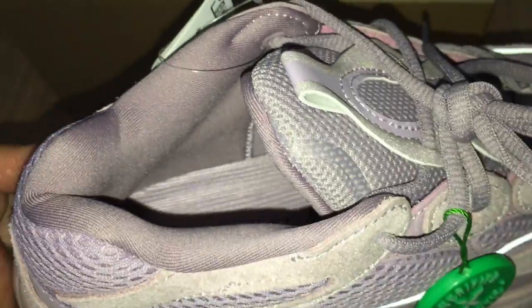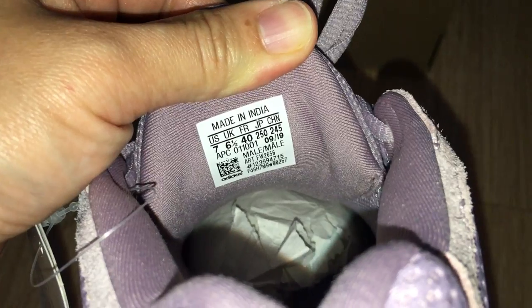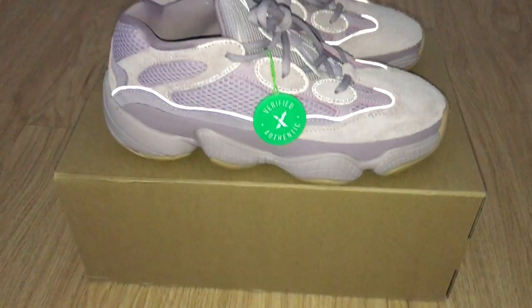I hope it's mostly the purple color, and the back side of the shoe tongue got the size tag, so you can see every detail is very good. Okay, so this is the new color of Yeezy 500 Subvision.